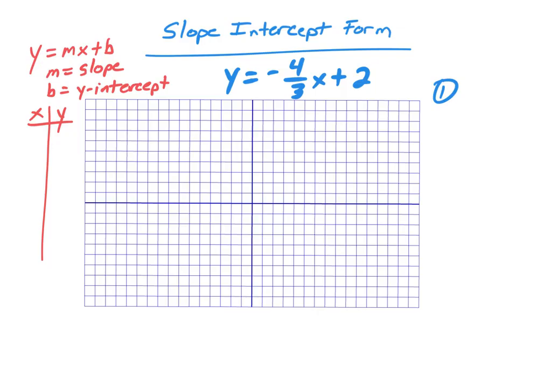The 2. Okay. If we were doing a table of values, we could plug a number in for x, right? I could plug in, let's say I start with 0. Plug in 0, get a y value. Plug in 1, get a y value. But especially when we have fractions, that gets a little bit messy. And so if we're just going to straight plot right out of slope-intercept form, we're always going to plot that y-intercept. Now the key is that it's the y-intercept, not the x-intercept. So we're going to plot that b value, which is 2. So we're going to go up 2 on the y-axis. That's my y-intercept.